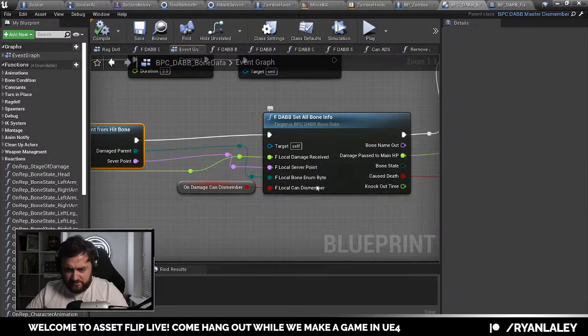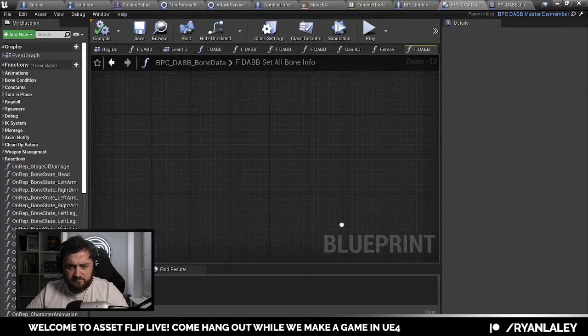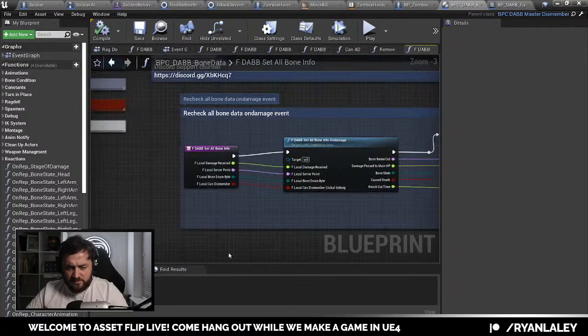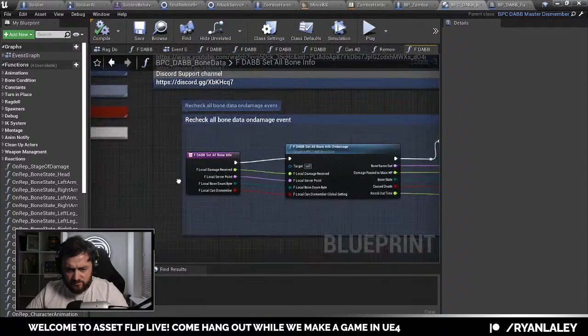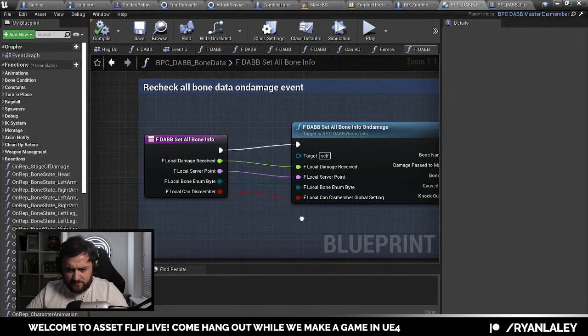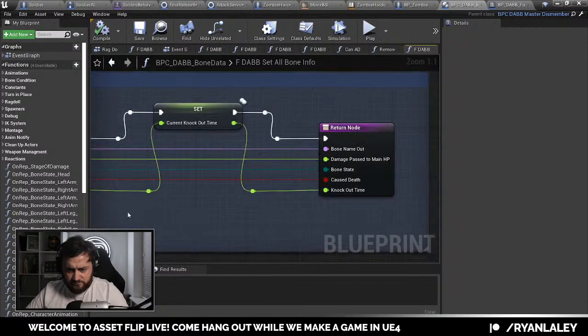Critical damage received, 7 point. Empty then. Right. Set all bone info on damage.